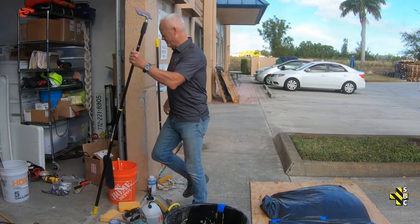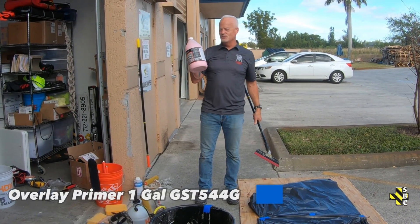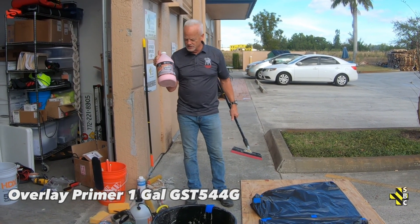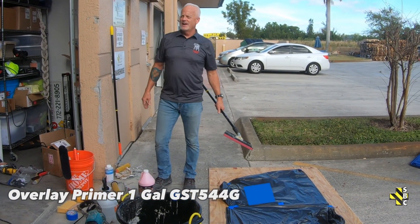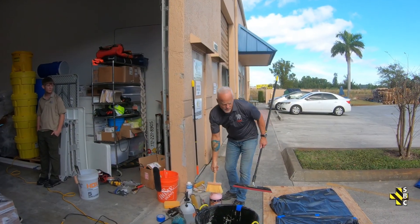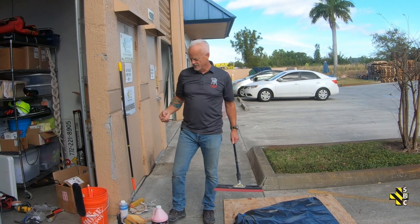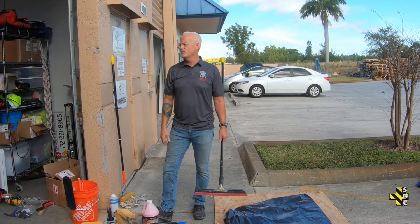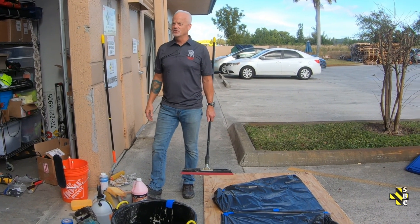The other primer we manufactured is the pink primer, and the reason we made it pink is because you can tell it's not white. That's the overlay primer — it's a polyvinyl acetate. That's pretty much the primer you're going to sell. 90% is going to be this overlay primer. For this primer, if I'm doing an overlay, I paint it on the surface and it has to fully dry. If I place material on it wet — bond breaker. So you can see primers require you to know what you're doing.